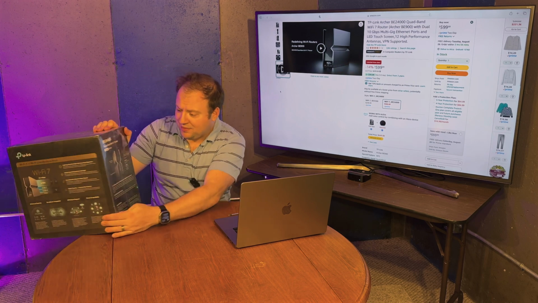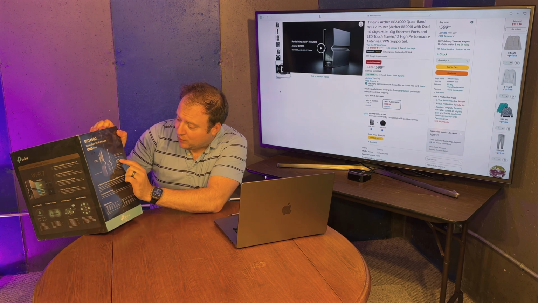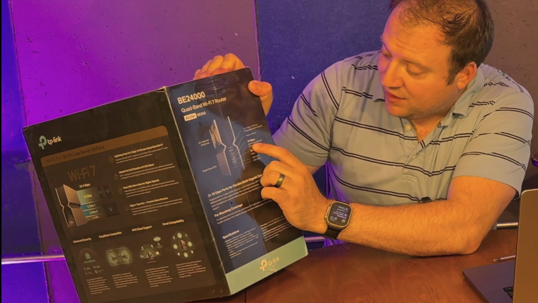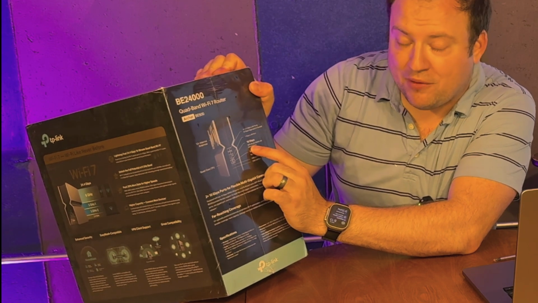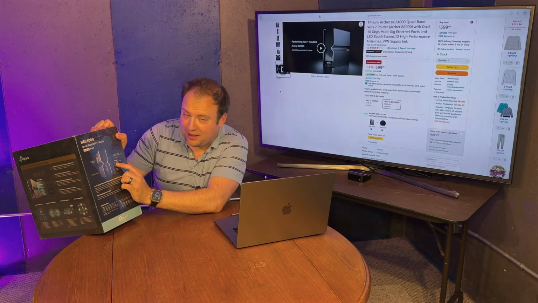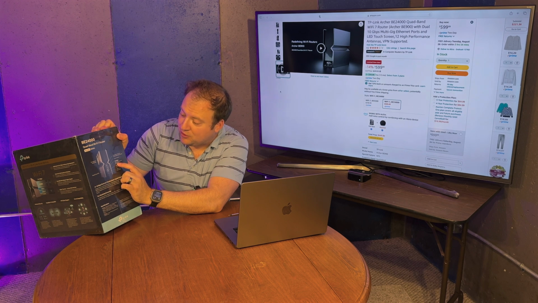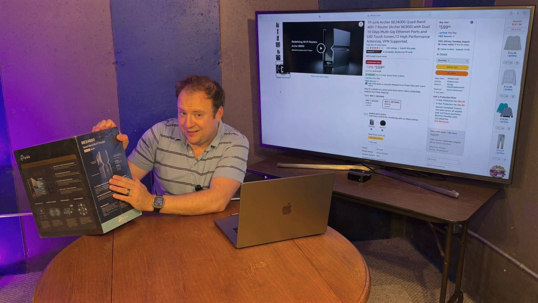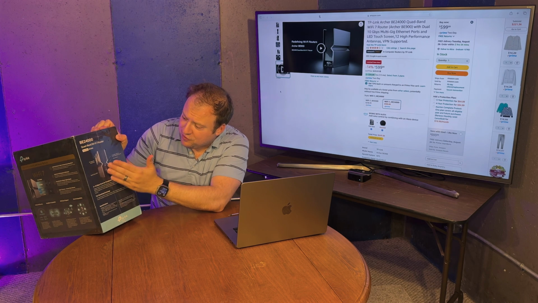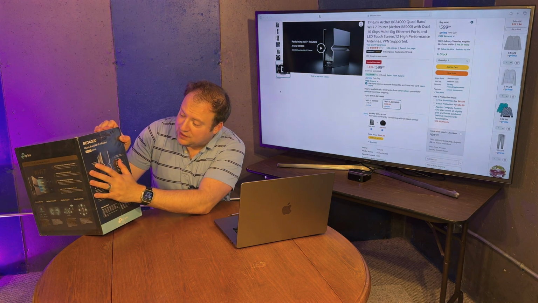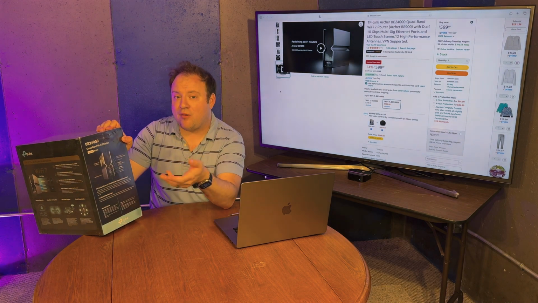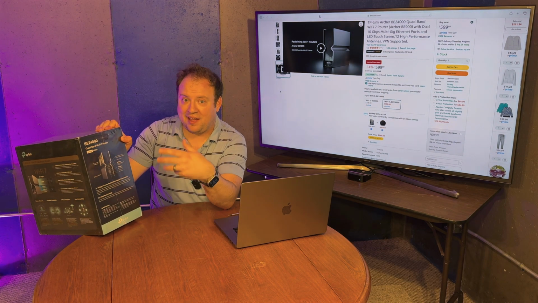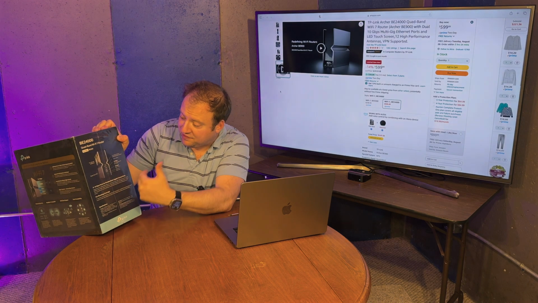But on the back of the device, you get 4 2.5 gigabit ports, a 1 gigabit per second LAN port, and a 10 gigabit port. And if your provider will allow it, which I don't think mine does, but I'll have to double check, you can connect the fiber directly to the back of the router and skip your provider's ONT. But I did some research online last night and not many providers allow for that. And just overall, it's got a really sleek design, 12 internal antennas. So in theory, that should allow more devices to connect simultaneously with less of a slowdown and less interference as well.